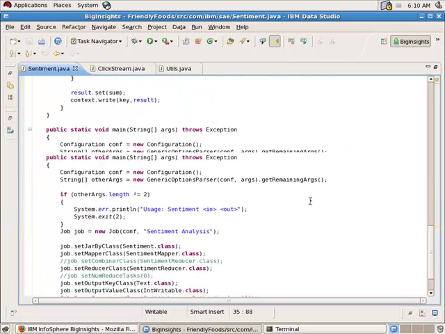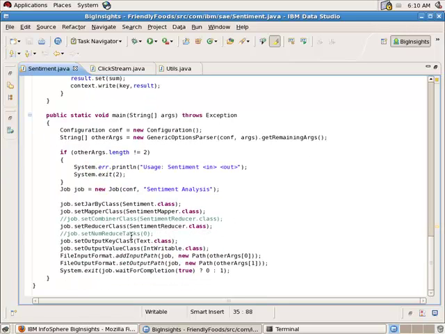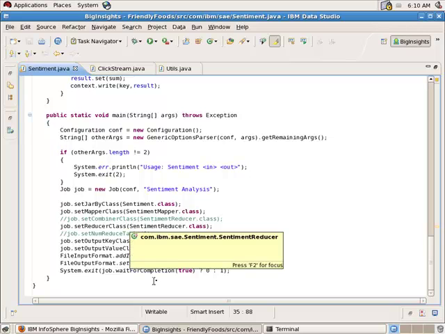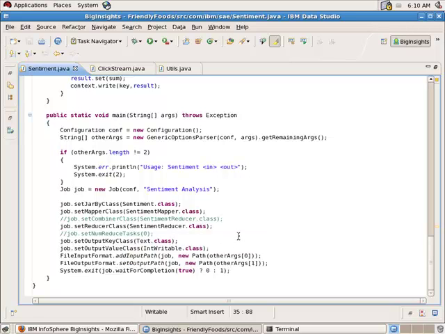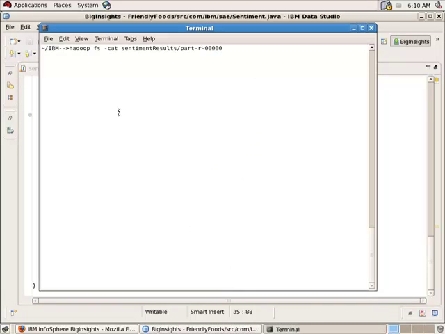All right, so that's basically it. Here's my main program, which sets up the MapReduce job and runs it. So that's basically it. Not a very long program, but you do need to know Java, and you do need to know something about MapReduce in order to do this. All right, so let's take a look at the results. Another one of the things you might need to do in this environment, you could use the console for this, to look at the output.